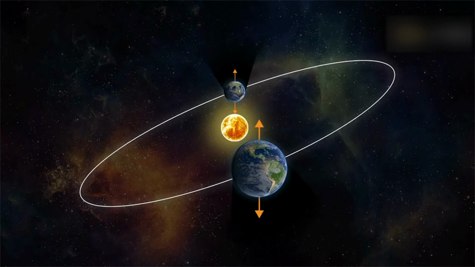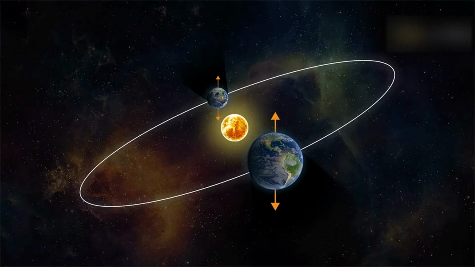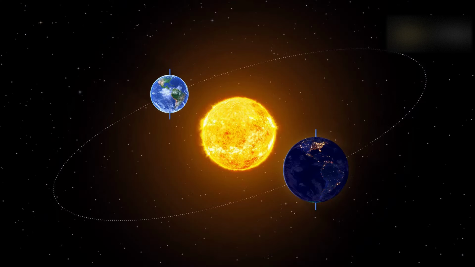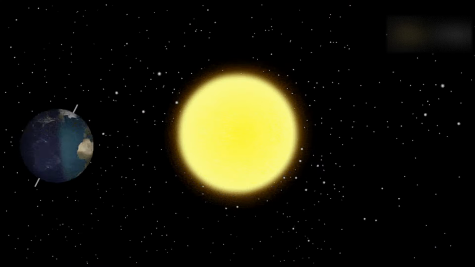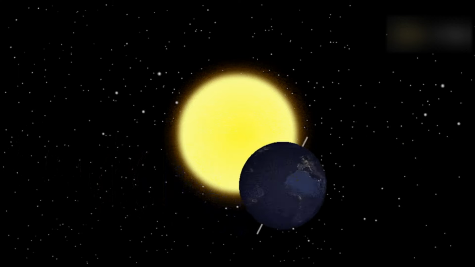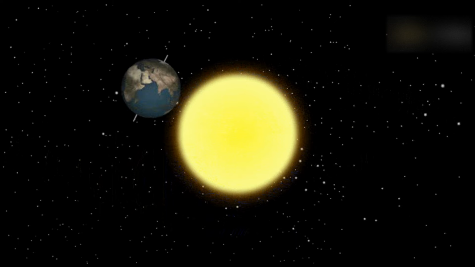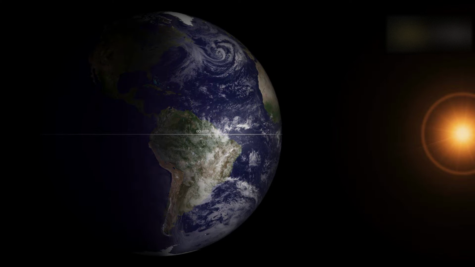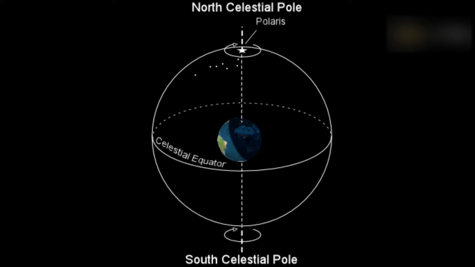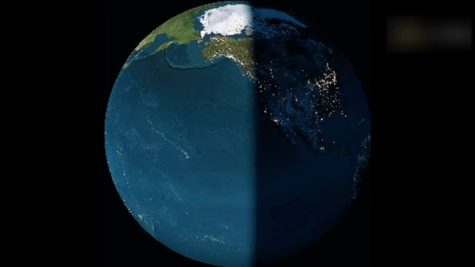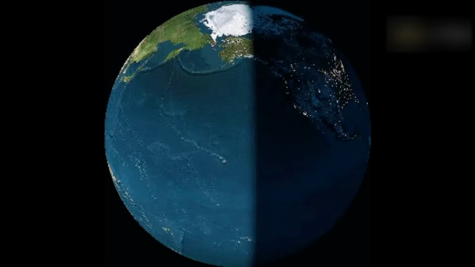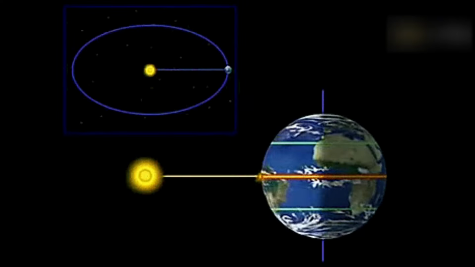There also would be no need to mark equinoxes or solstices. While the Sun always rises in the east and sets in the west, it appears higher or lower in the sky throughout the year, depending on the season. Around the solstices, the Sun reaches its apparent highest and lowest point in the sky. These correspond to midsummer and midwinter respectively, which are the turning points in the Sun's journey. The term solstice comes from the Latin words sol, meaning sun, and sistere, meaning to stand still.